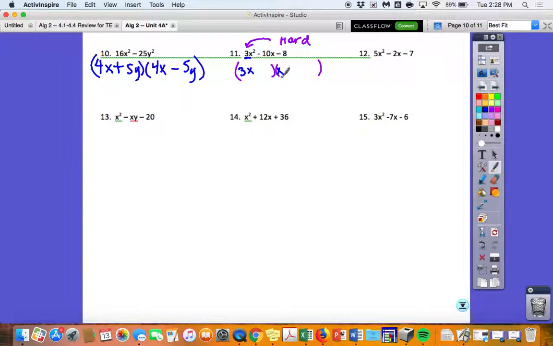Now we want to rig this so that our middle terms right here will subtract to give us 10. So that means one of them's got to be pretty big. So I'm purposely going to match the 4 up with the 3, because that's going to give me a 12x. Well, that puts the 2 here, so 2 times x is 2x. Does 12x and 2x subtract to 10? Oh, why, yes, they do. So I got everybody in the right spot.